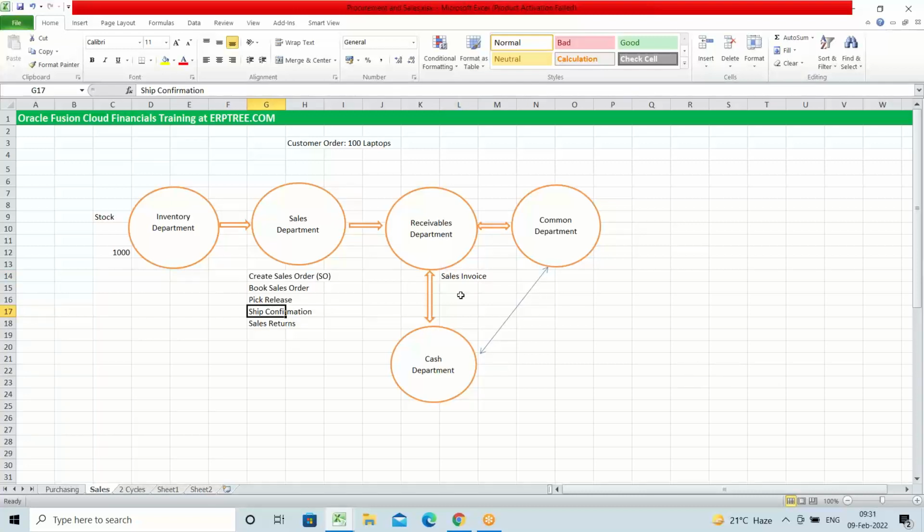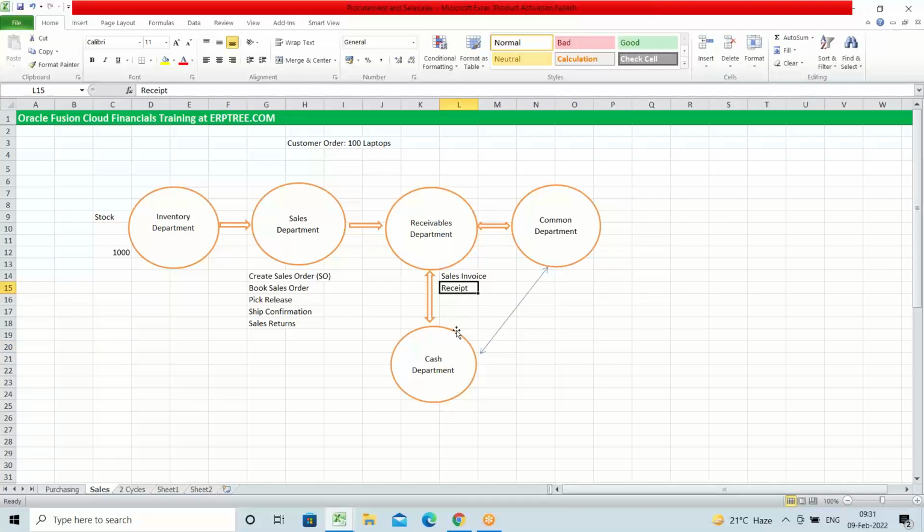Okay. So whenever the receivables department receives the payment from the customer, they'll create the receipt. Of course, the customer won't pay directly. The receivables department follows up with the customer. They receive the payment from the customer. Whenever they receive the payment, we create a receipt. You can call it a cash receipt, or just a receipt, or customer payment. Yes, the customer is going to pay, so simply you can take it as a receipt. So when we get the payment from the customer against the sales invoice, we record that as a receipt.